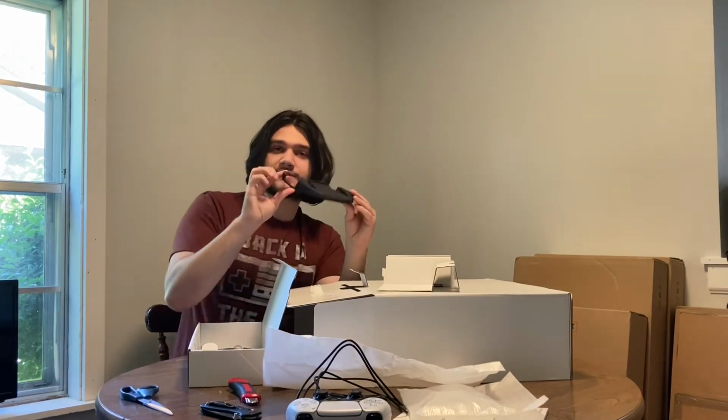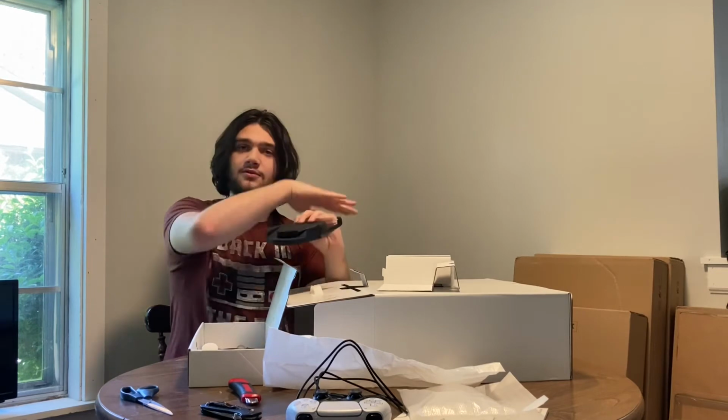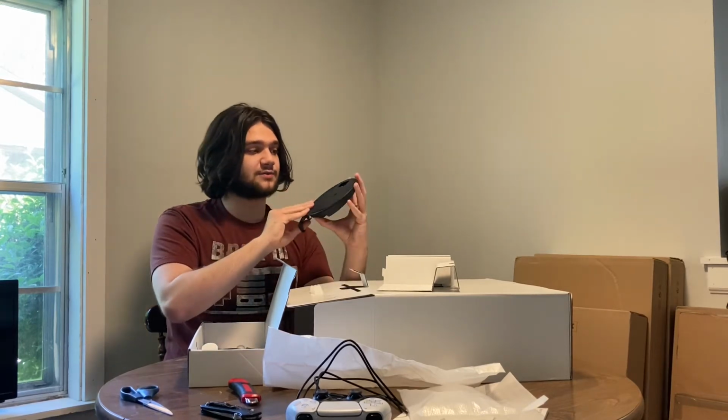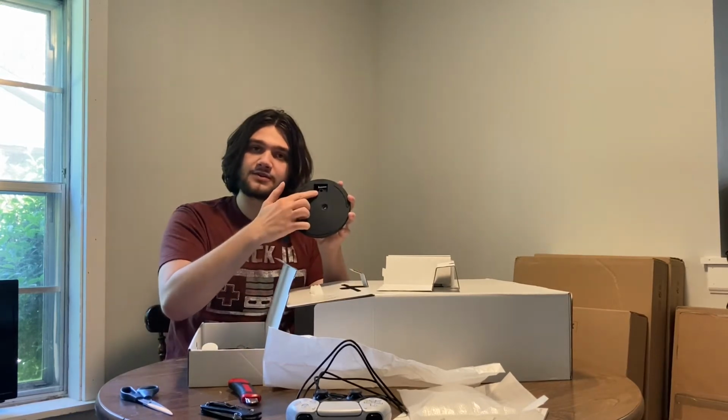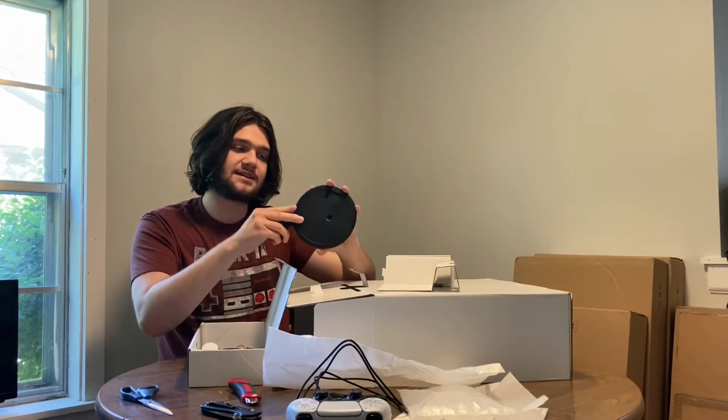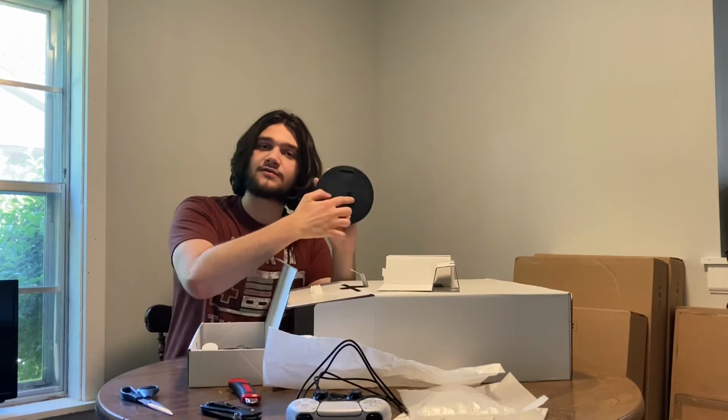The PS5 stand. This allows your PS5 to either sit vertical or horizontal, and it has a little clip mount for if you choose to do it horizontal, and if you swivel it, there's a screw hidden inside the swivel for the stand that you can use to mount it for vertical.